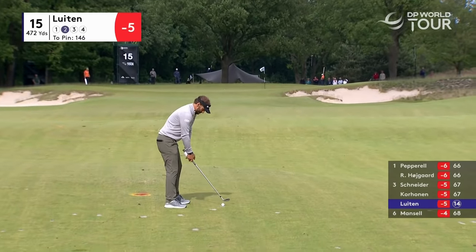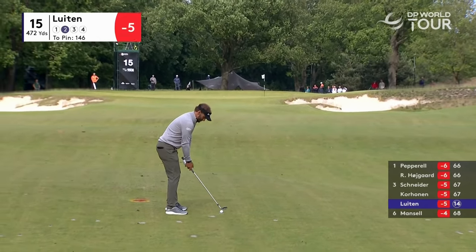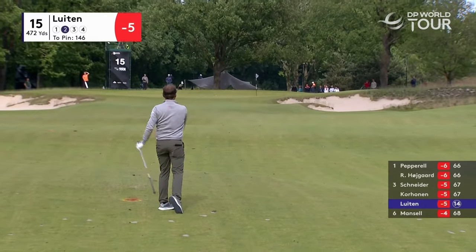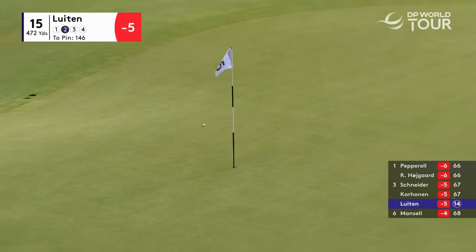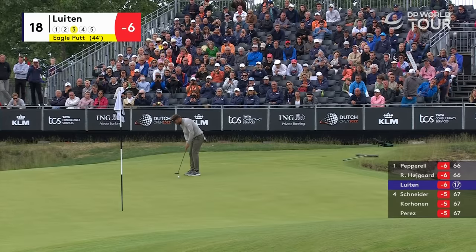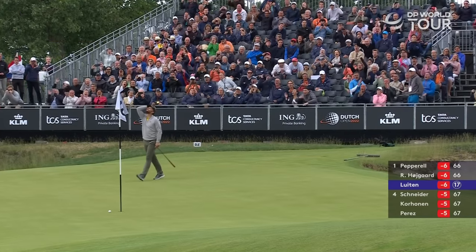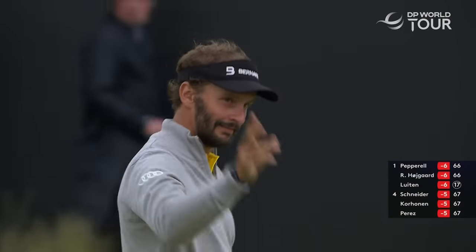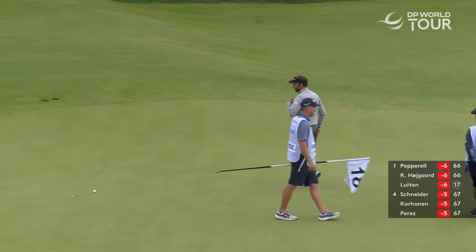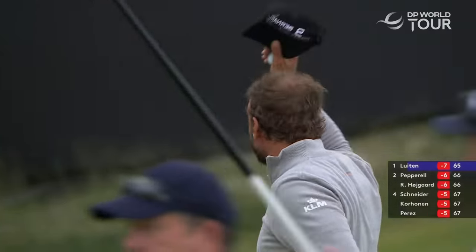146 yards for Joost Laten after a splendid tee shot, but it is in a sand-filled divot. He seems a bit concerned with the strike — he's going out with a wedge, just needs to trap the ball first and be a little bit steeper on it. 44 feet it is. There's the break — it's about four or five feet. Goal off! Goal! What an epic! It had no pace in it at all — it was like a slow, lazy lip out. Yes! That's an excellent birdie.